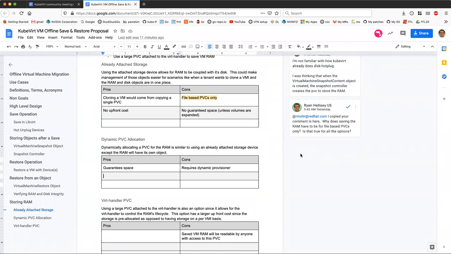I'm just hesitant to bundle both the disk and the RAM on the same storage. And maybe that's not even going to be a problem. It's just something I'd have to think through a little bit more. I'd have to think about the use cases end to end to understand if there's ever a situation where we would actually need to separate those things. Okay.